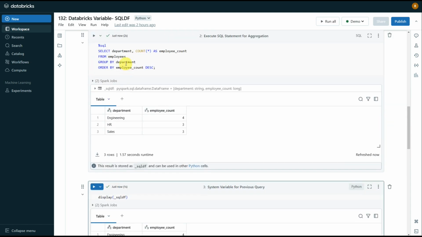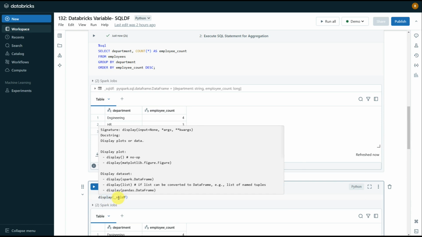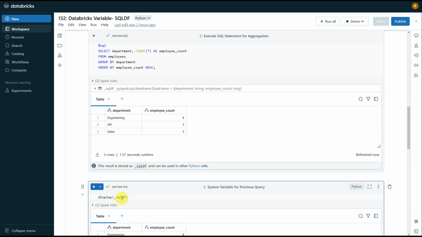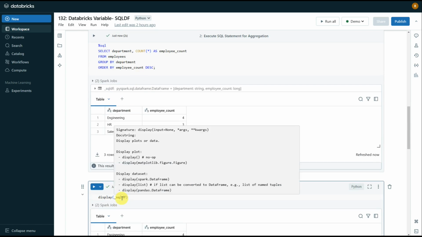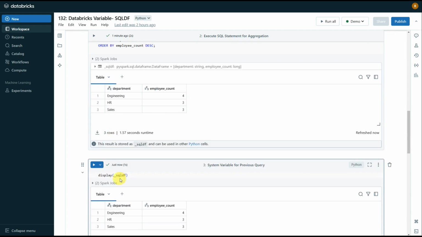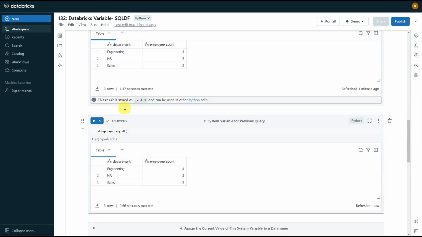So whatever query we execute, the result will be stored within this variable and it can act as an inbuilt data frame. So we can use the display command to display the output of that. And in case I execute another SQL statement, this special variable will be reassigned, which means this result will be overwritten. So in case I have to keep this output in some other data frame, I can manually assign this variable. Once I have executed this query and I want to retain the output in a certain data frame, then manually I can assign.